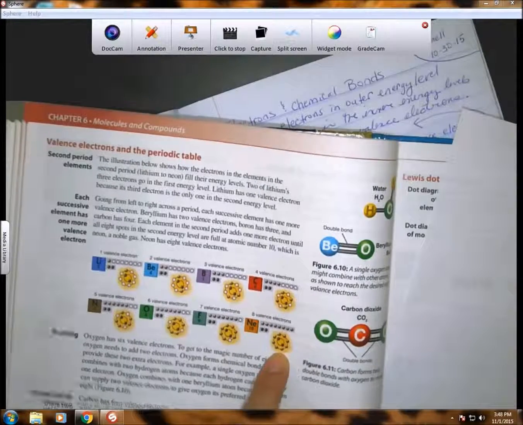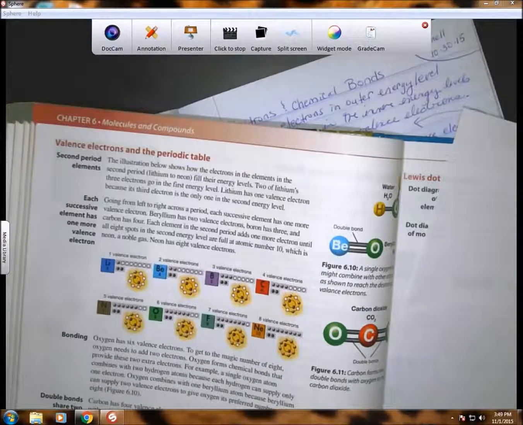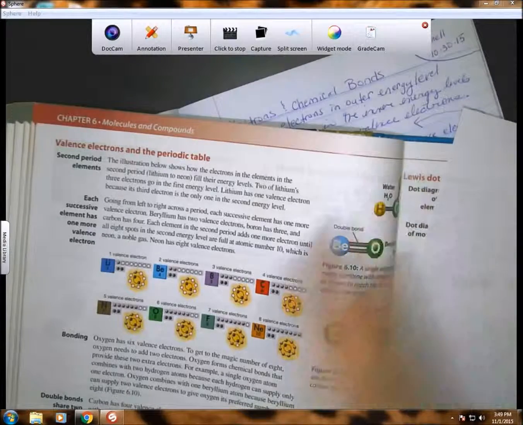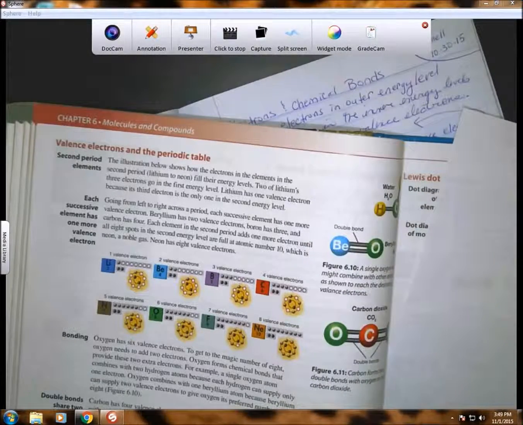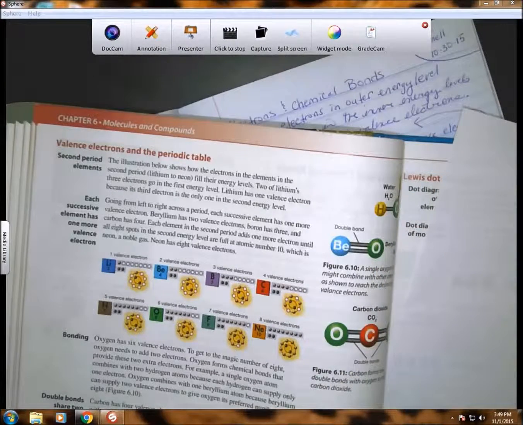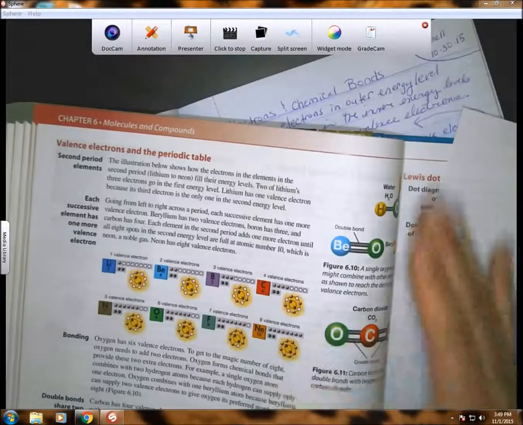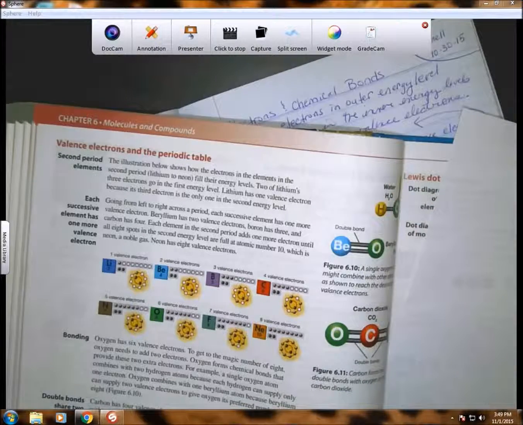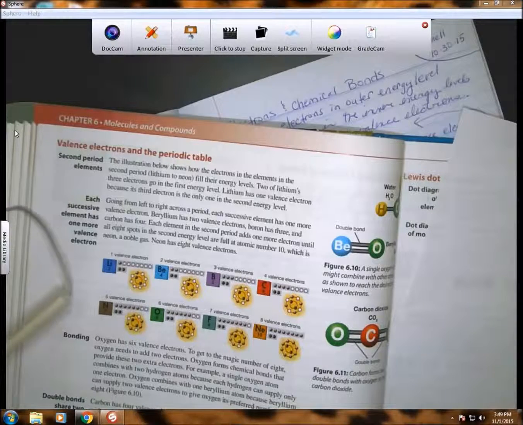Do we need to take any notes there? Gosh, I don't think so. I think we already have this. We know it. If any of this confuses you, then maybe you might want to pause it here and take some notes on your own. But this is what we've been studying for the last couple of weeks, so I think this is just a reminder of what you already know. So let's move on to bonding. All right. I dropped my mouse, so I'm going to pick it up real quick. All right, bonding.